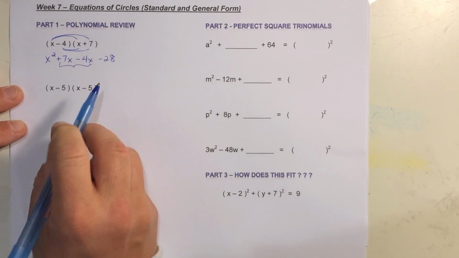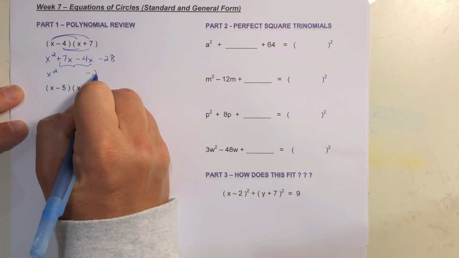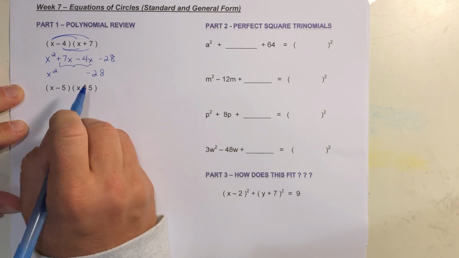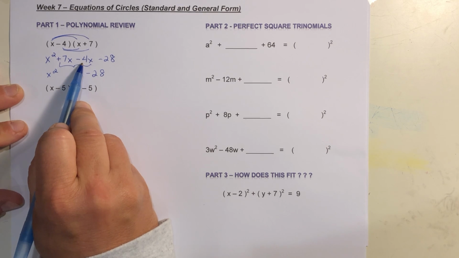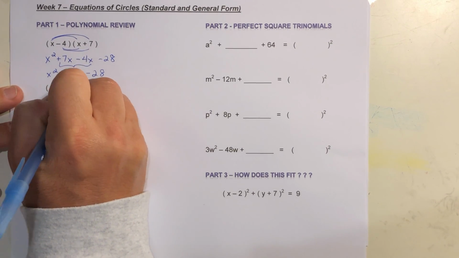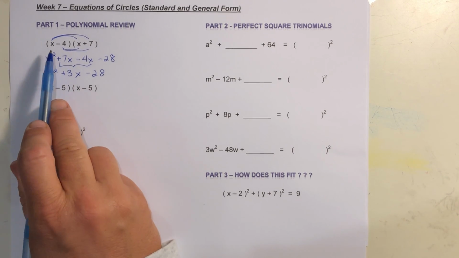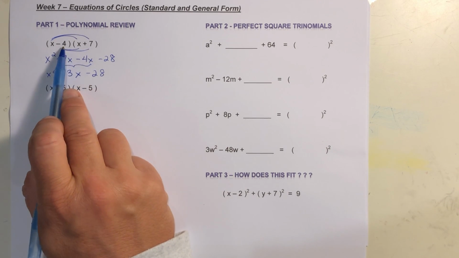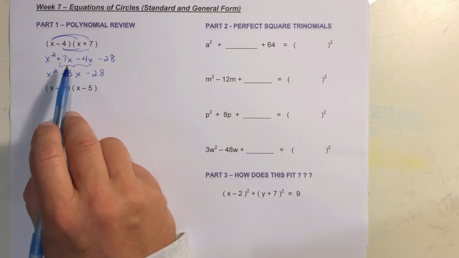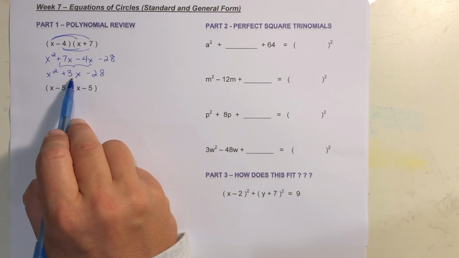Now if you notice in here, guys, we have like terms. I'm going to carry down the x squared and the minus 28, my first and last terms. But we are adding together positive 7 and negative 4 as the coefficients to give us 3x. Now, there was a shortcut to this when we first learned this. You know that you're going to get x times x, or x squared. You know the last term is going to be the product of these two numbers. But the middle term is actually the sum of these two numbers. So if I take negative 4 plus 7, that gives me 3. That's the coefficient of x in my middle term here.